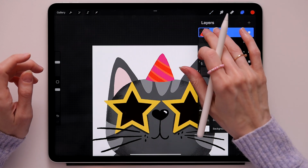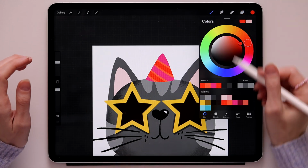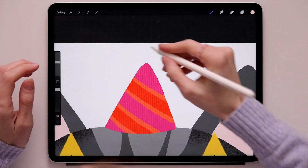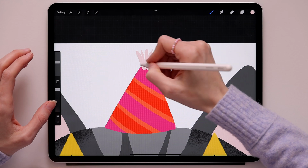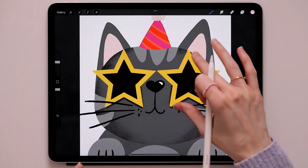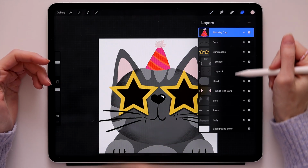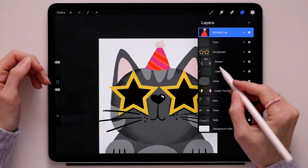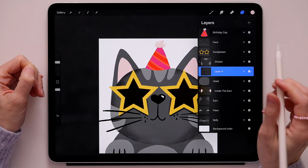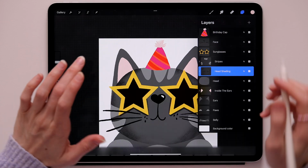We'll undo the alpha lock. So 2 fingers swiping to the right. We'll go and take this light pink, and we'll just add this pom-pom. So sort of like this. Okay, so the hat is ready, and now I can continue with my shading. So I will go back to my shading layer, this clipping mask. Let's actually rename it hat shading, so we know what it is.